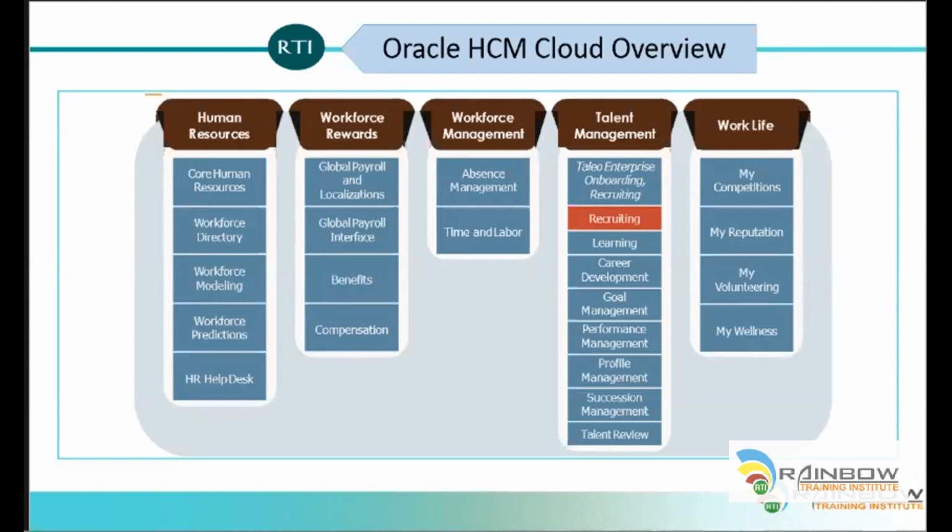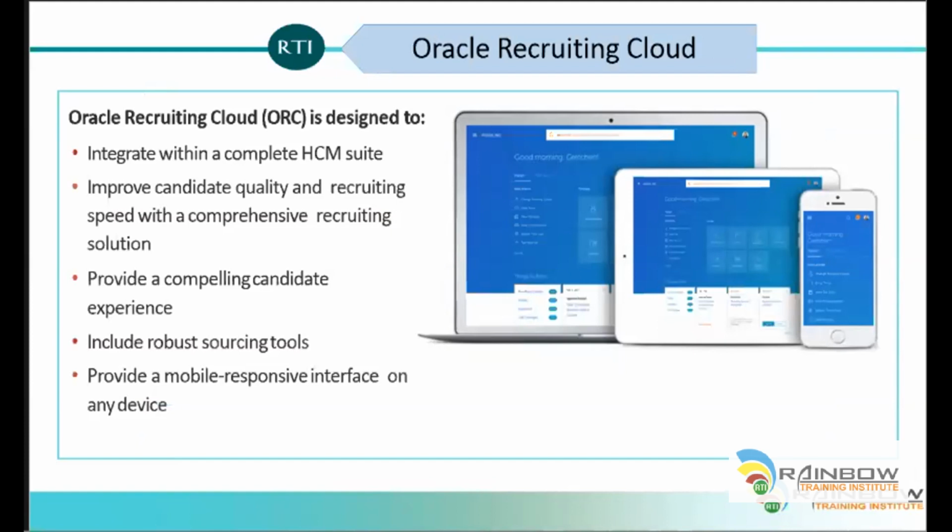So if there are no additional questions, I'll move on to the next slide. Next we are going to look at what exactly Oracle Recruiting Cloud is. Oracle Recruiting Cloud is designed to integrate within a complete HCM suite, which will improve your candidate quality and recruiting speed with a comprehensive recruiting solution, through the use of collaborative tools like candidate filtering and leveraging data from within HCM and the end-to-end recruiting process function.